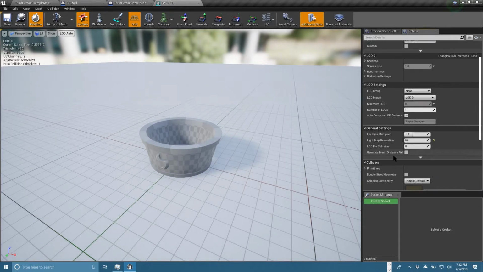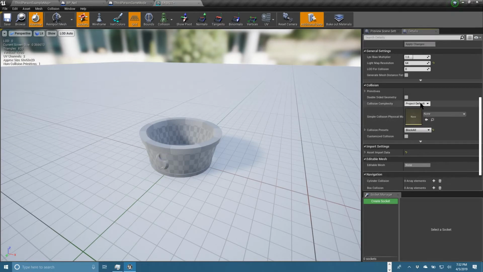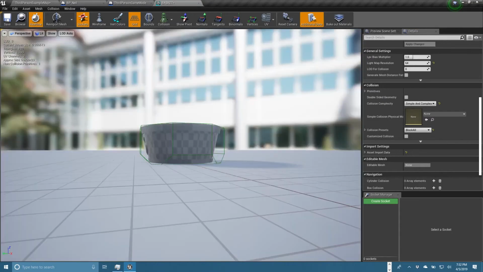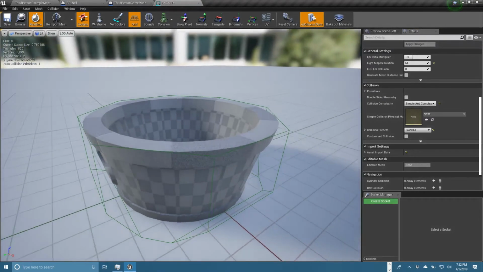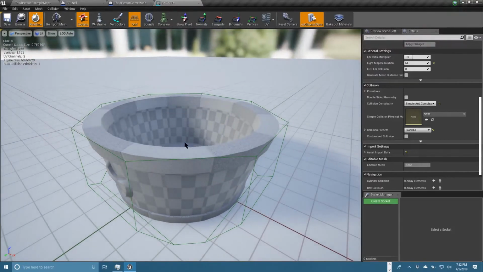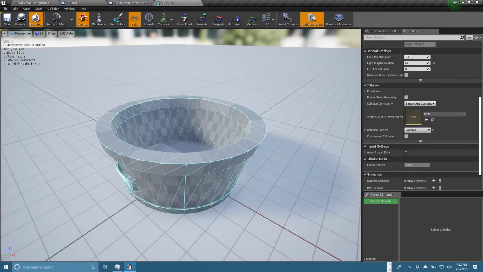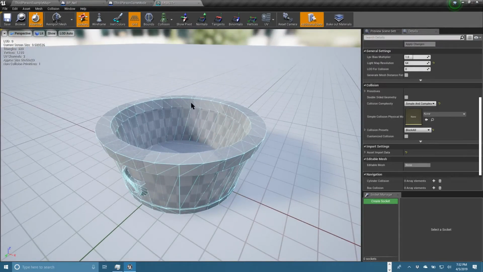You can change collision for it. You can set collision for these objects down here where it says collision. You could say you want simple collision, and to look at your actual collision box, you can check what simple collision looks like, and it's that green box there. So, I guess this would work for some cases, but if we want the apples to actually look like they're falling in the basket, we're going to want something that looks more like complex collision, which is that blue shape there, which actually outlines your mesh.